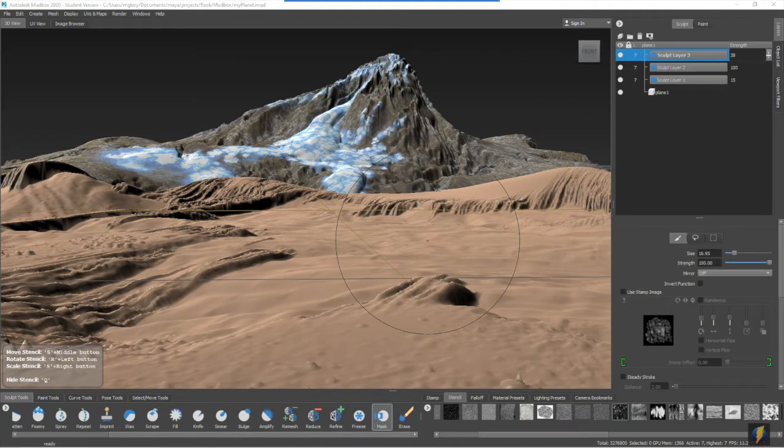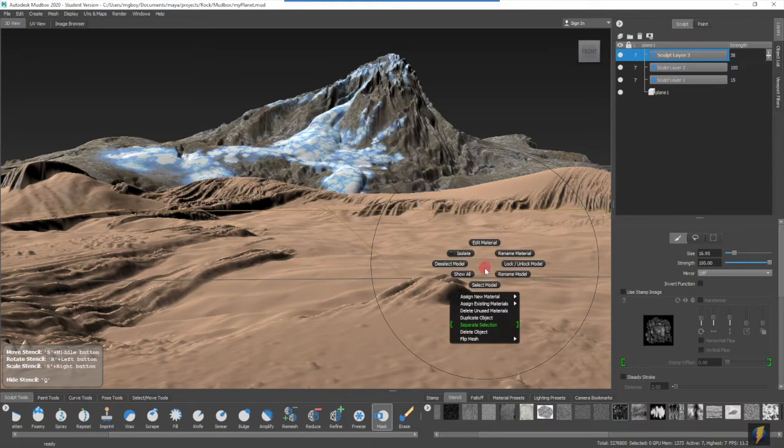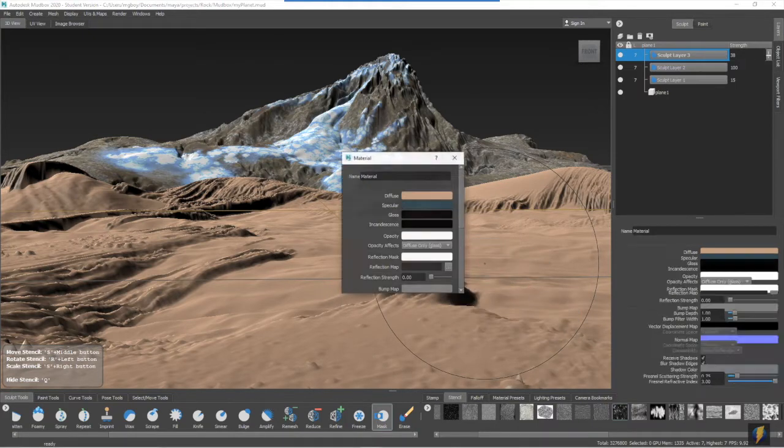Now that I've done a little bit more on the foreground, I'm going to work on the texture for it. So I'll right click on the geometry and create a new material.